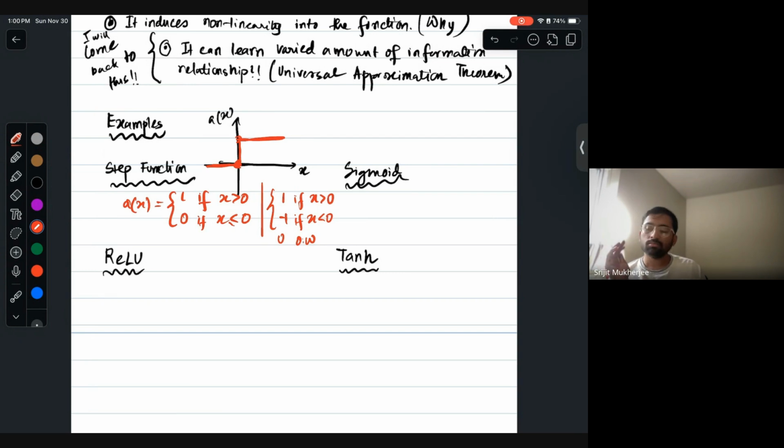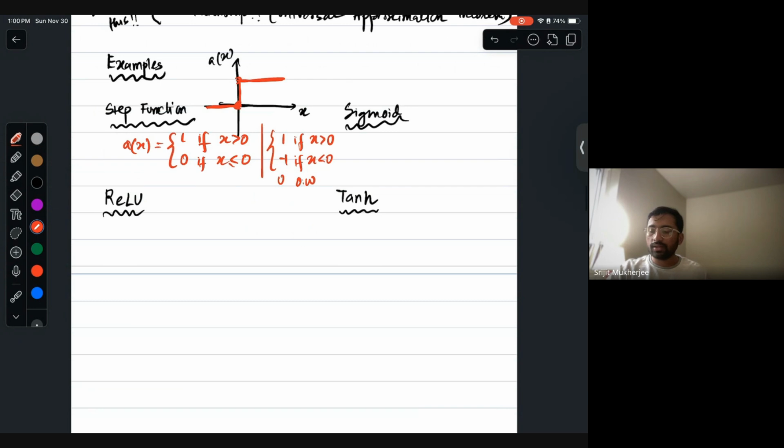Yeah, it should be simple. And I will show you an example of what nonlinear things it actually does, so do not worry about that. ReLU is another one which brings some nonlinearity. One is a(x) equal to max of 0 comma x. So what does it mean? It can also be written as x if x is greater than or equal to 0 and 0 otherwise. The diagram of it looks like this.